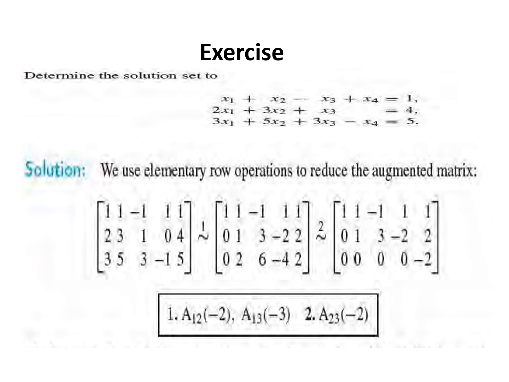So you see now in the second row we already have the key element. By using that key element we want to change the value below the key element to 0 in order to get the echelon form. So we must apply the addition operation here. Multiply row number 2 by minus 2 and add it to row number 3. If you multiply row number 2 by minus 2, you have 0, minus 2, minus 6, plus 4, minus 4. If you add it to row number 3, you obtain 0, 0, 0, minus 2.